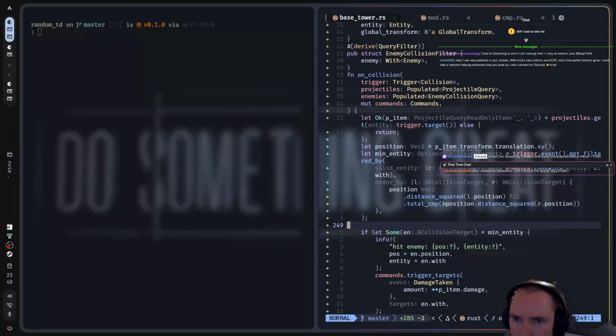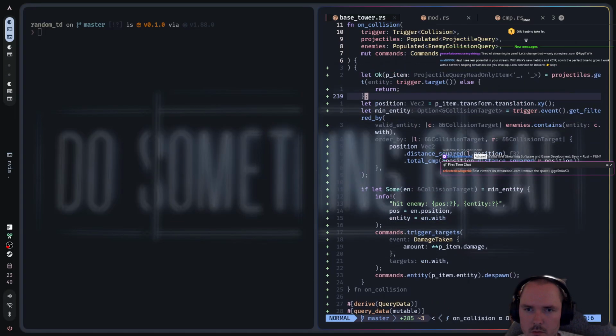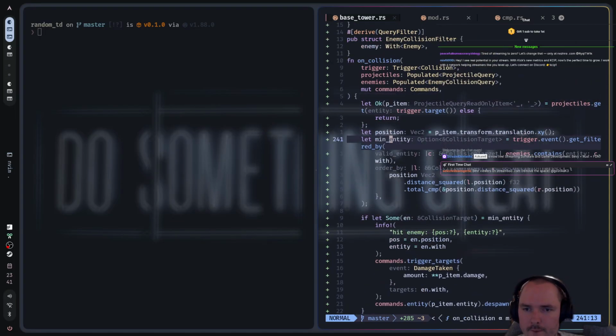Base tower? Or did I somewhere... Yeah, min entity. I don't get it.